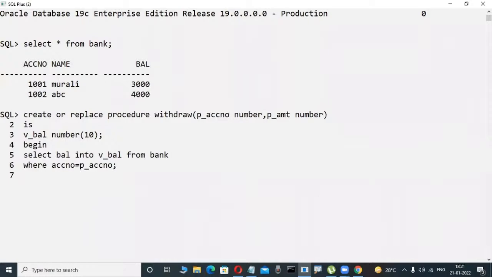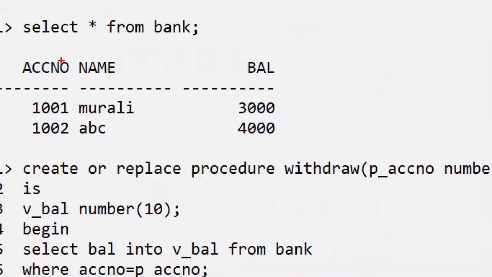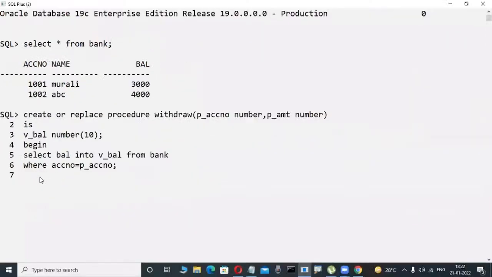Suppose bank is a table. This is a table format where your transactions are stored. I'm using this table in this PL/SQL code. Here I'm checking the balance through the account number. If I insert an ATM card and try to withdraw 9,000 as in the previous case, that is the amount.